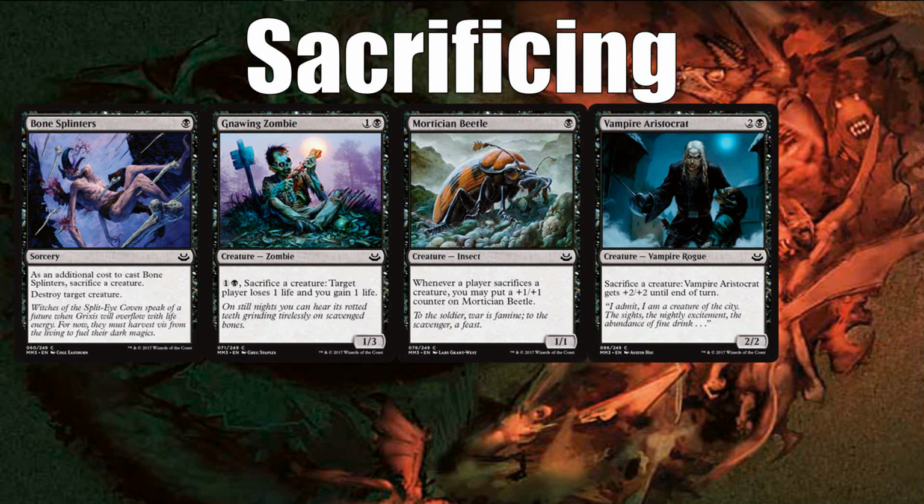Gnawing Zombie, a little less exciting of a way to do it, but hey, he can drain your opponent. Mortician Beetle loves it if you're really getting there on the sacrifice sub-theme of this deck, because it just gets bigger and bigger. And Vampire Aristocrat can just eat unearthed creatures, if nothing else. I mean, sometimes you just won't be able to unearth the creature because it's too small, but if you can bring back a few creatures and feed it to the Aristocrat, that's pretty great.